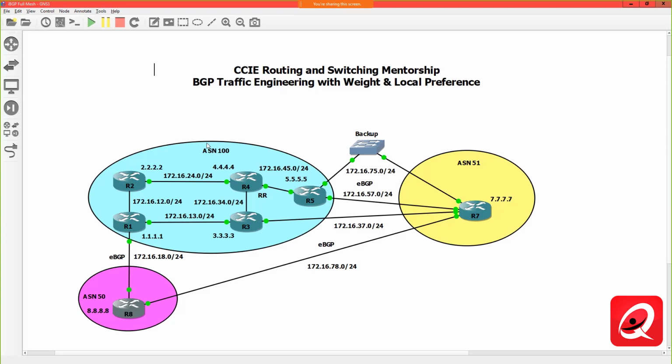These are going to be the two easiest attributes that we can apply to affect that policy decision, local preference and weight. Now, there's some significant differences between these two attributes. We need to understand what those differences are and how it's going to affect the scope of the IBGP domain with regard to a traffic selection process.